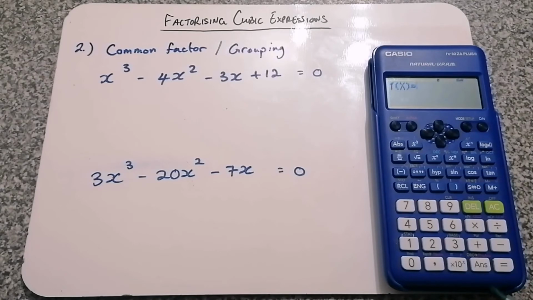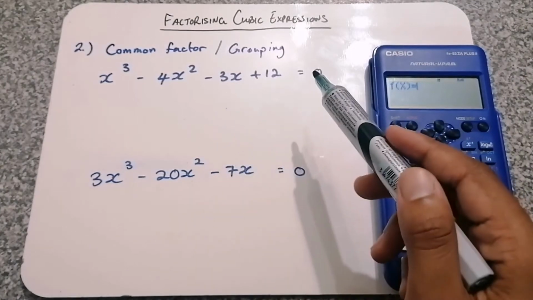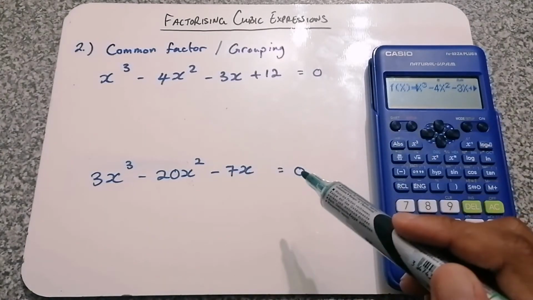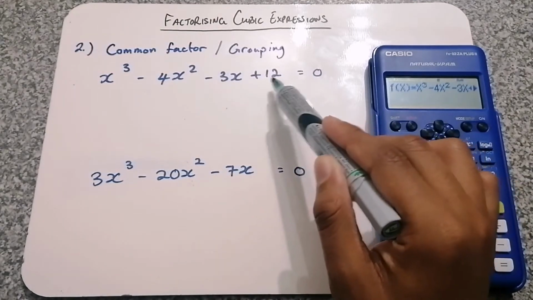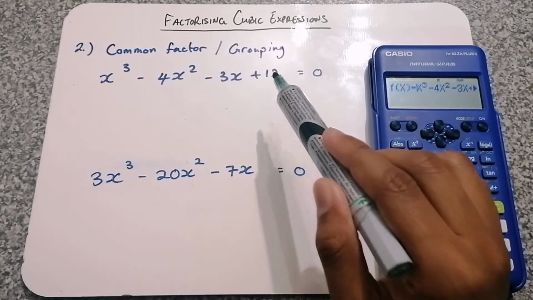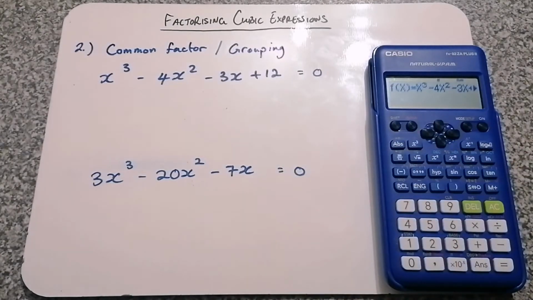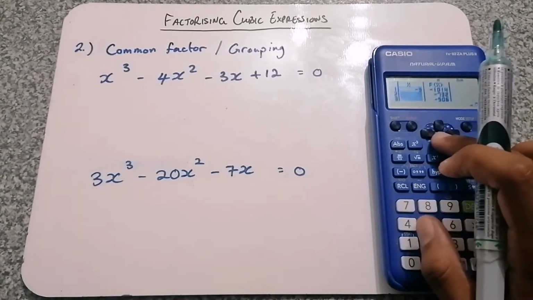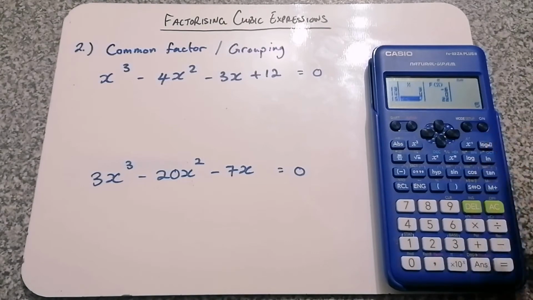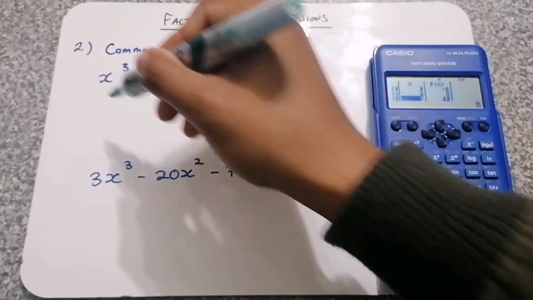Method number 2 is either to take out a common factor or to group the terms. Now, even though this equation looks very similar to the one that we previously had, it's only the c that is different. Instead of 18, it's now 12. This equation is not easily solved by using the calculator method. As you can see, I punched the function in my calculator, and once I press equal to and follow all the same steps that I followed before, I only managed to find one factor, and that is where x is equal to 4, or I guess an x-intercept.